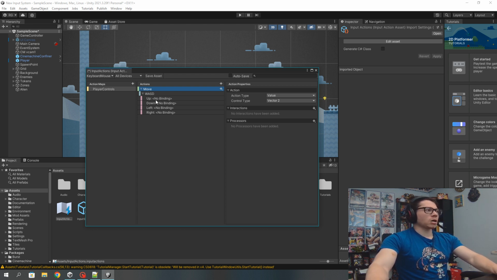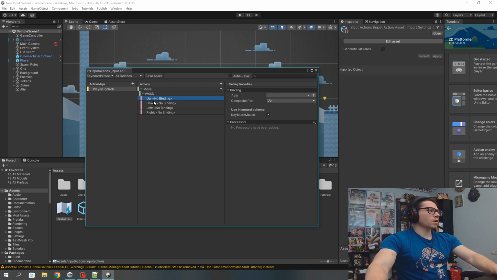And I'll go over callback context when I get to the coding side of things, how the inputs and what they call. The bindings of the inputs WASD will send a callback to the move method, essentially, and that's how we'll be listening to all the bindings here and the inputs.